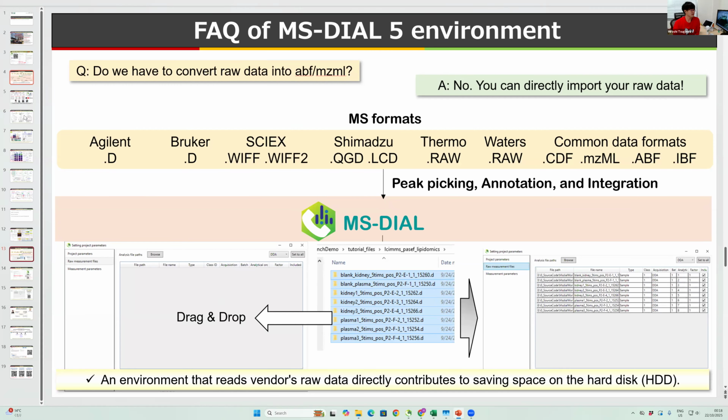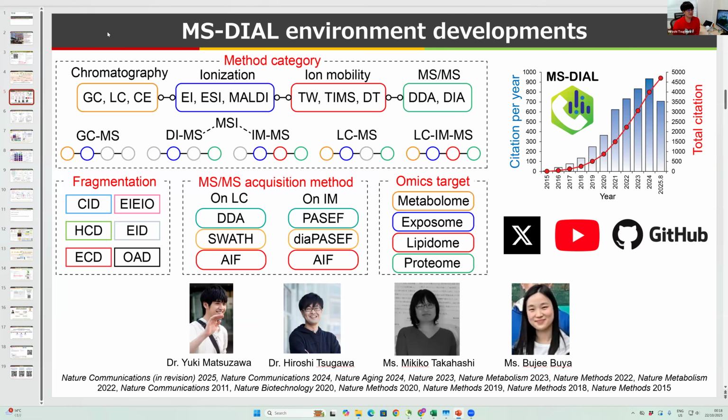This program can accept data files of several modalities of mass spectrometry data.